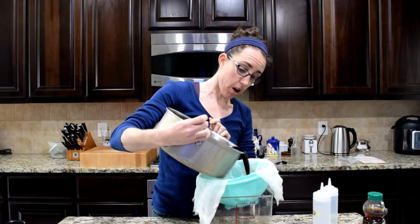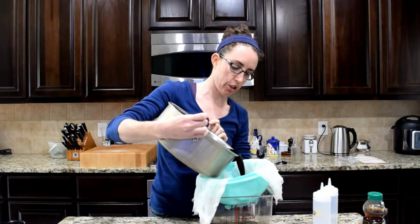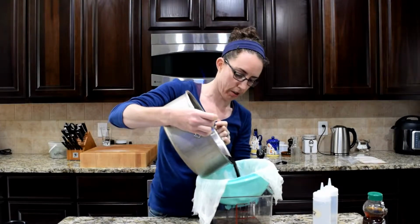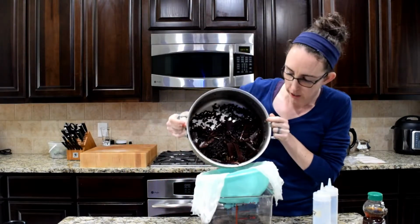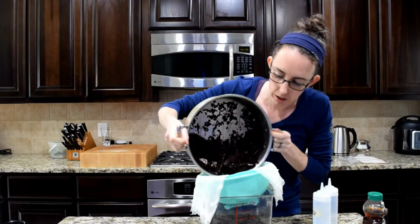Also, to add the honey now, I might need to heat this back up again because it's cooled down. Obviously, if you're doing this all in one day, you could just let the elderberry syrup cool a little bit and then add the honey. But we'll see.